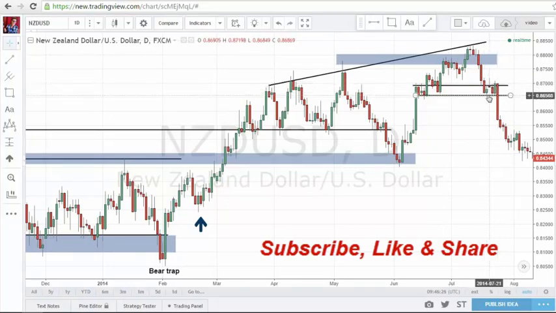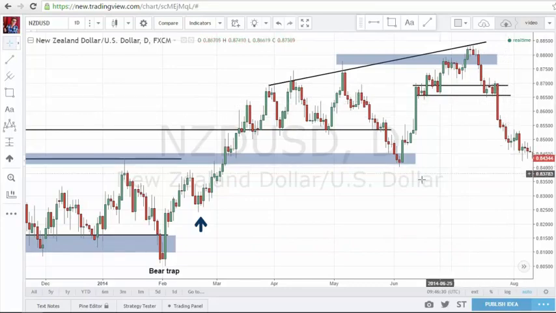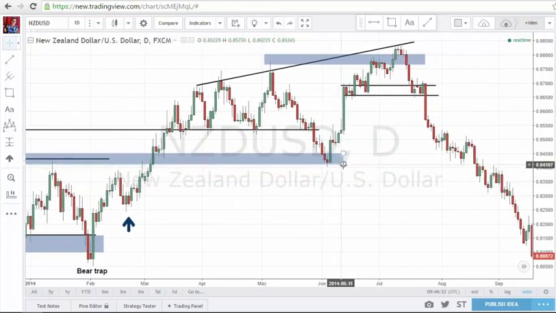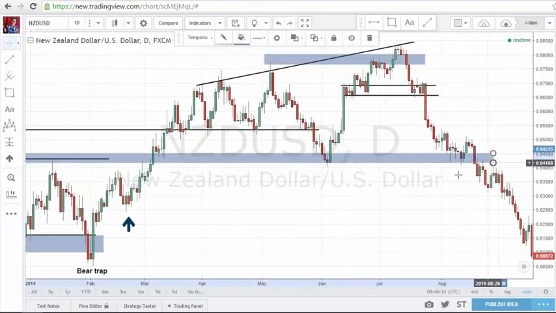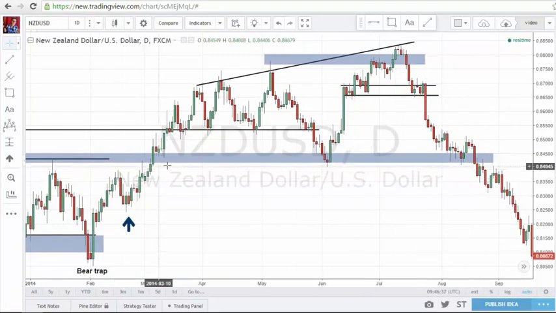There was a lot of selling and buying going on, but eventually price left this area very strongly. Then you can see if we extend our area, which is very similar to what has happened here. So first of all, price moved into the area like it did here, so we tested it as support, but here price was not able to break away.